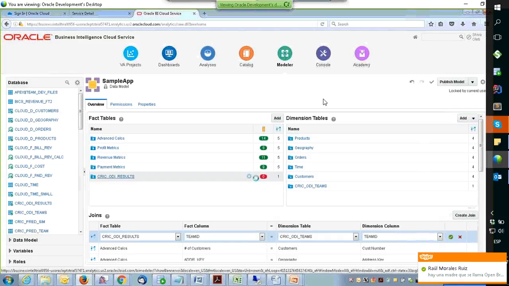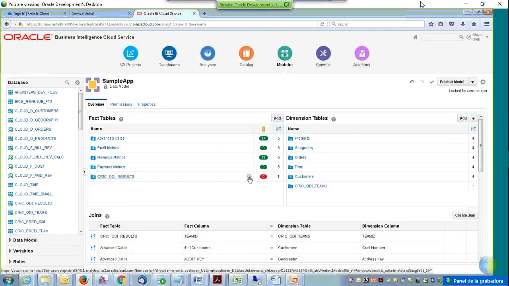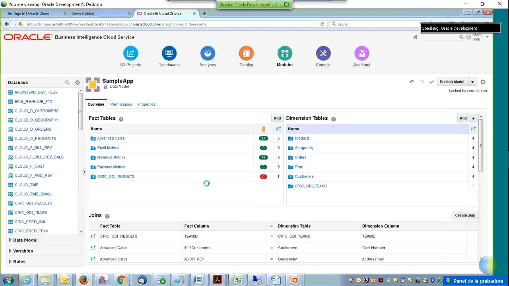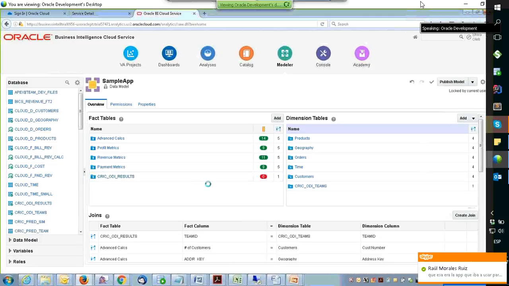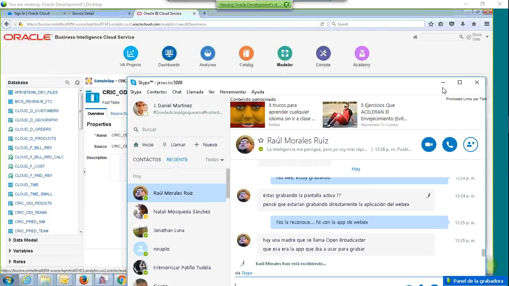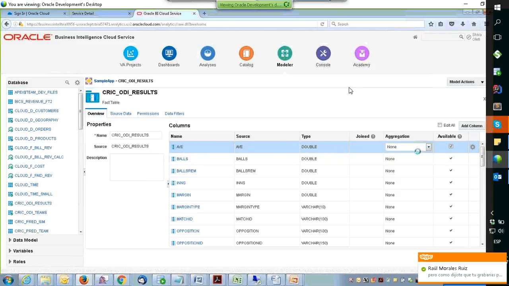So you see something red, which means there are no measures in this particular fact table. So it doesn't throw you any ranking error. Let me add a particular aggregation rule on that. So I'll just select average and I'll specify average aggregation rule on that.